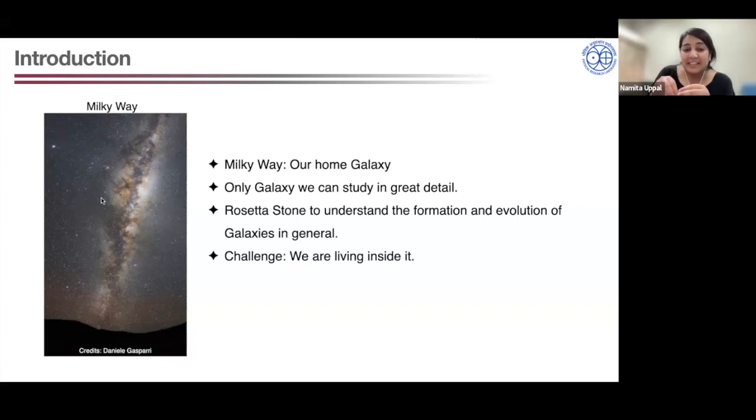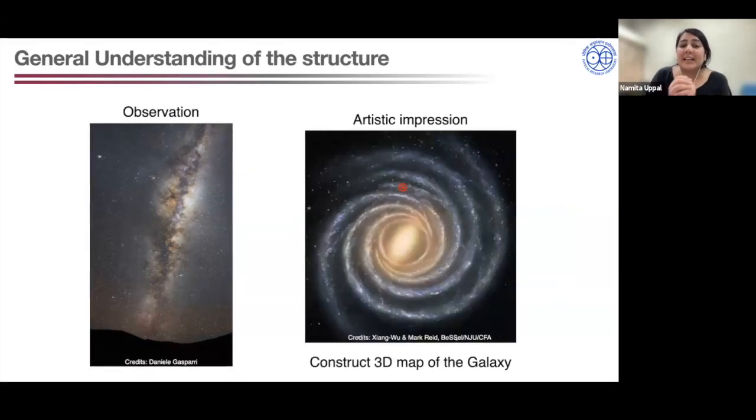Because we are living inside the galaxy, we cannot see the complete structure, but only this kind of view in the night sky. So how our own galaxy looks, we do not know. But there are many observational and theoretical models which explain that our galaxy is a disk galaxy and has a few spiral arms. It should look something like the right side plot. There are spiral arms, and this is an artistic impression of our galaxy.